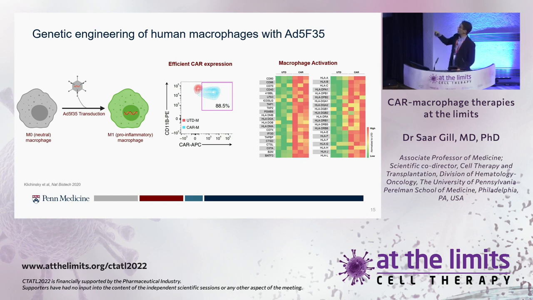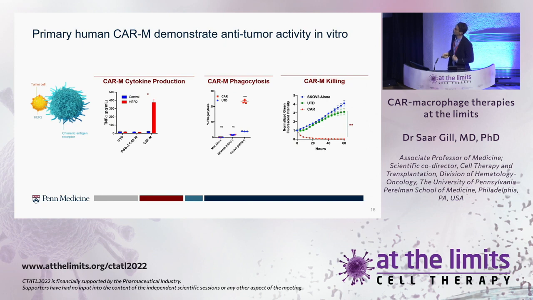And when you do a whole lot of flow cytometry or RNA sequencing or ATAC sequencing, not showing you that data because it's published, we basically found, perhaps not surprisingly, that these human macrophages that had been exposed to an adenoviral vector to deliver the CAR, we also kind of got 2 bangs for our buck, because we also got this very strong pro-inflammatory phenotype, perhaps not surprisingly because the macrophages are responding to the entry of an infection, essentially, by a DNA virus, and upregulate a whole lot of co-stimulatory molecules as well as the antigen-presenting machinery.